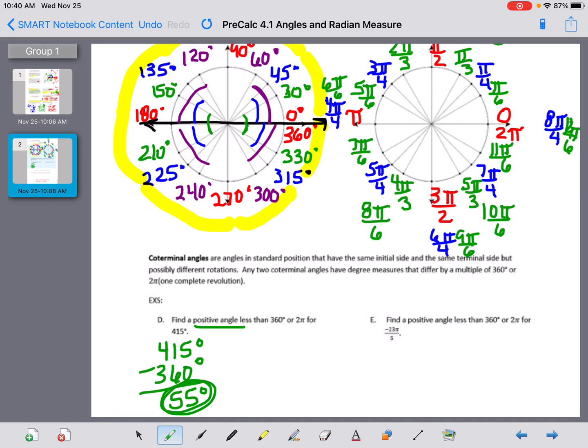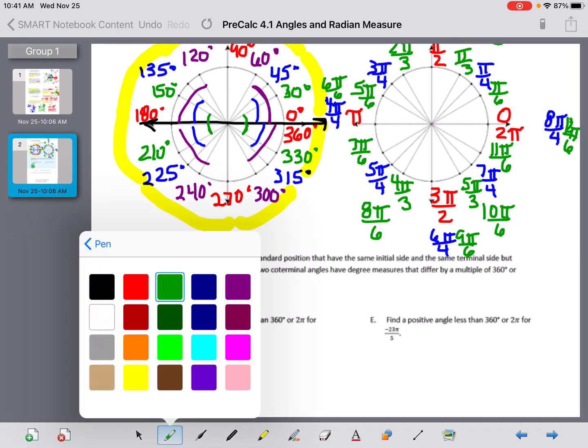It's not limited to the ones we have up there labeled. It's limited between 0 and 360. Some of them we can find exact. The ones you see up there, we're going to work in exact values. The rest can have decimals, okay? All right, let's look at the next example.